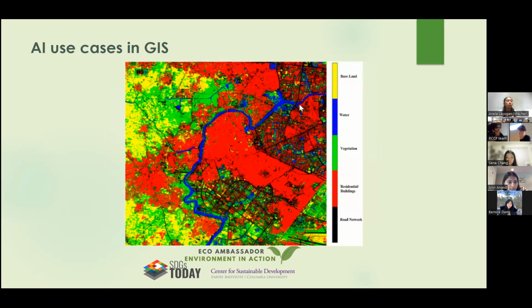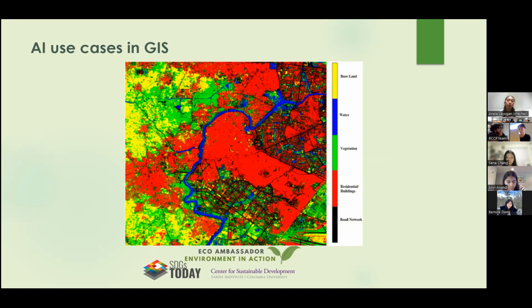We can take that a step further and say that this part of an image, for example, is bare land, or this part of an image is a river or a stream, it's water. So you can give an AI sort of that training data of like, I know that these places in this image are this specific land cover. Can you predict the land cover across the whole image or other images like that?